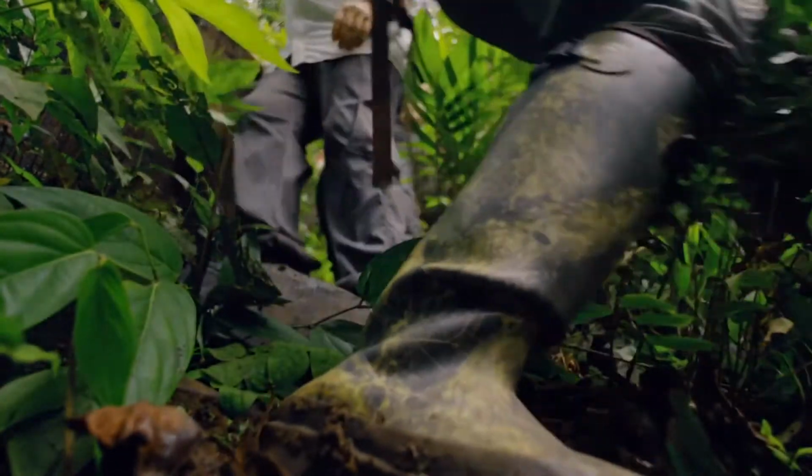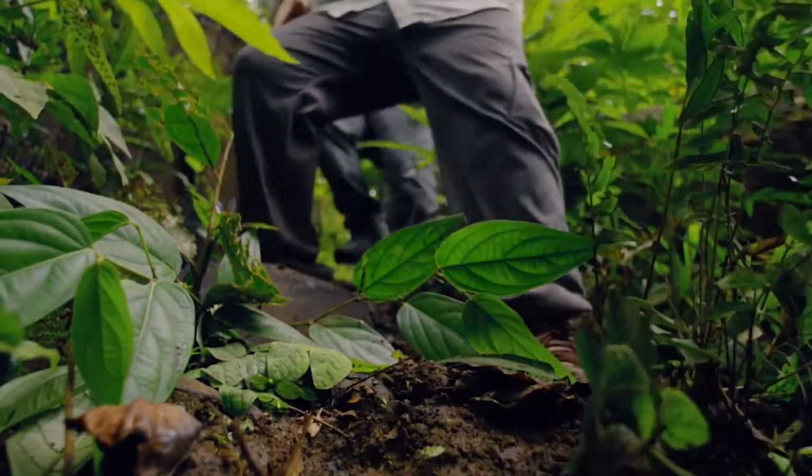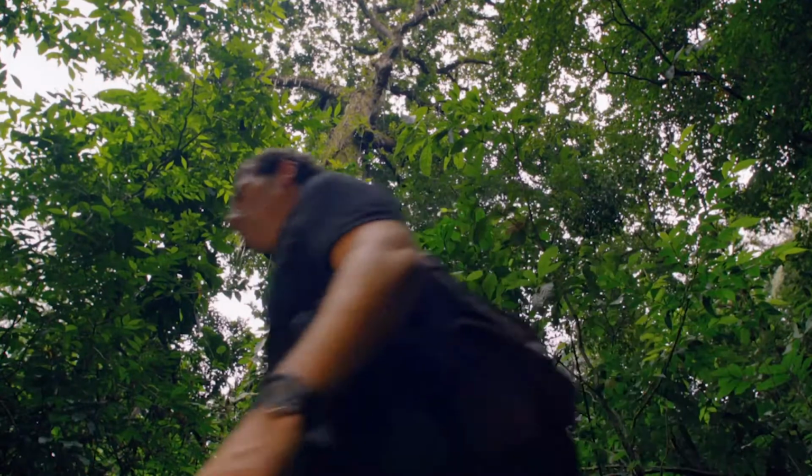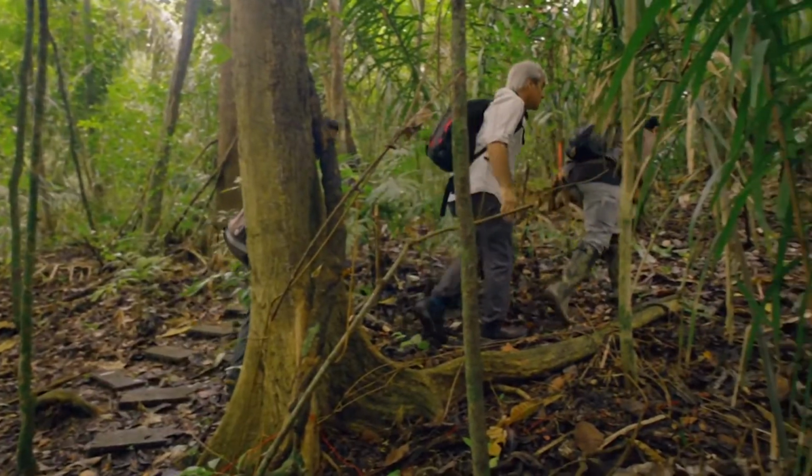I've got a bit of a reputation as the bee woman. So I collect colonies that fall in the forest or are located in inconvenient places, and it gives me a good diversity of species to work with. So I can look at community interactions, inter-colony behavior, that sort of thing.